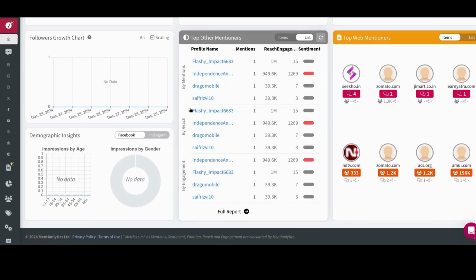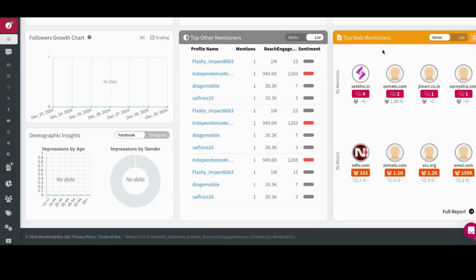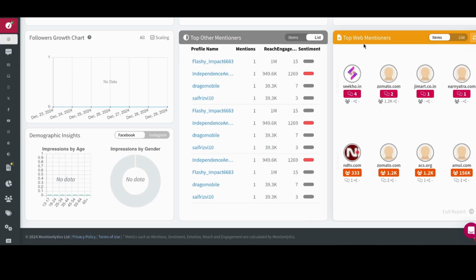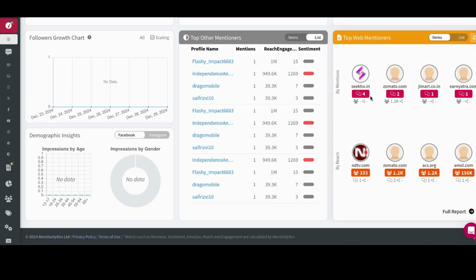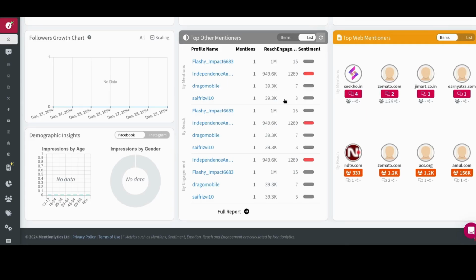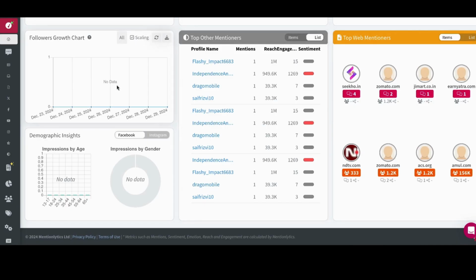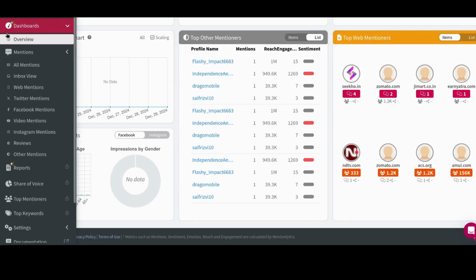And looking at all this analysis, Amul can improve its brand campaigning, and include more keywords which are giving better performance than other keywords. Over here we can see the top web mentioners, and which influencers or which company is highlighting our product more. So hence we can improve the marketing campaign and sales based on these.